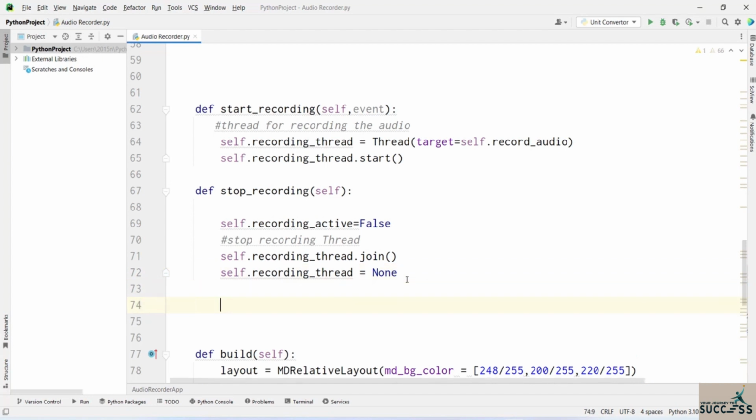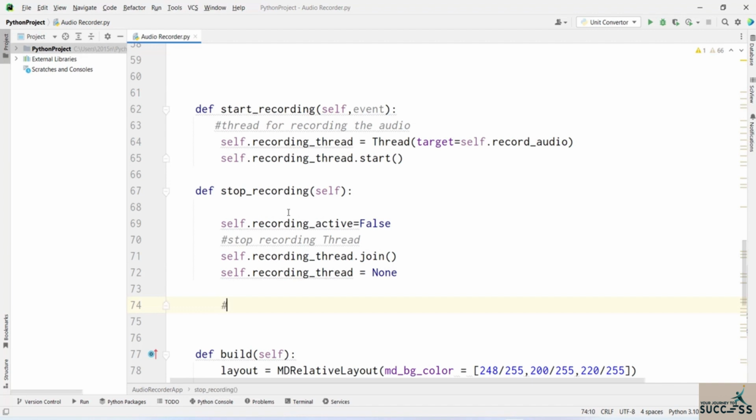Okay, so once the stop recording button gets pressed, we want to disable the stop button, and we want to enable the record button.